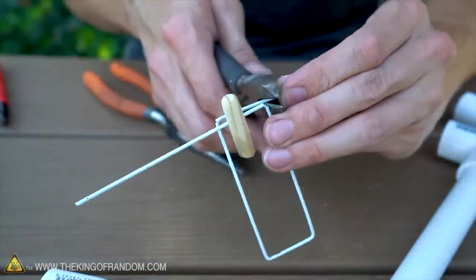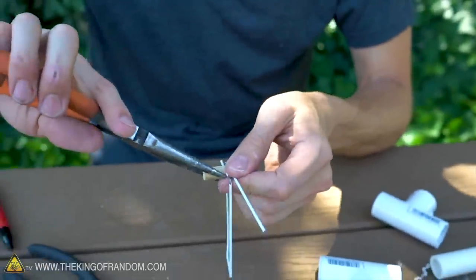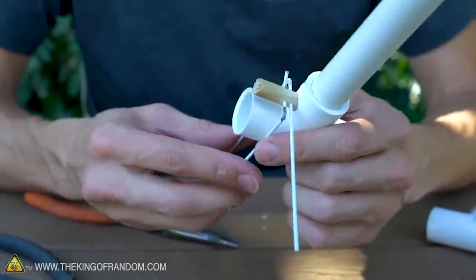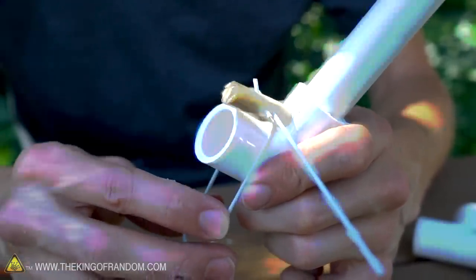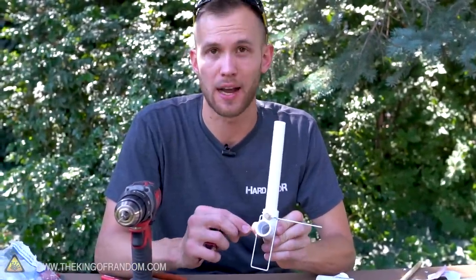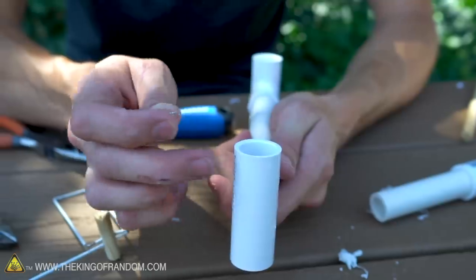Clip off the extra wire, and as a final bend, take the short piece of wire and bend it up so the peg isn't sliding back and forth. The trigger mechanism is now working pretty well, and all we need is an anchor point to push against as a lever so it pulls the peg out and back into the hole. Let's take our drill bit and four small screws to add pivot points — one on each side of each wire. These screws are pretty small on purpose; we don't want them to go much farther than just this one piece of PVC.